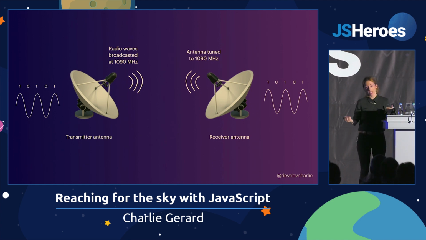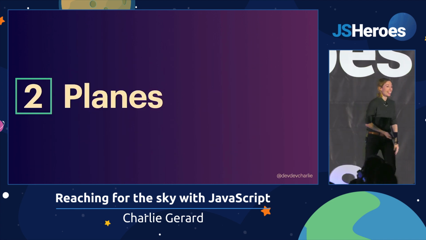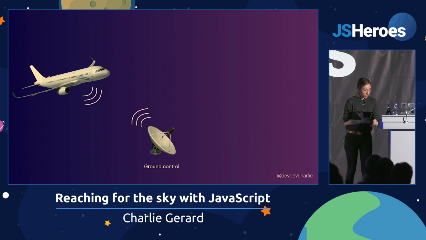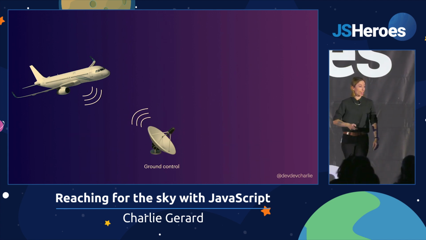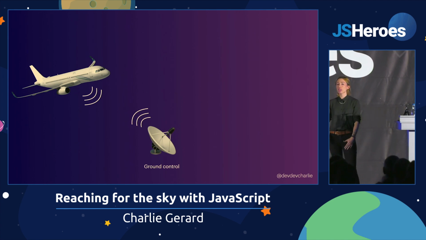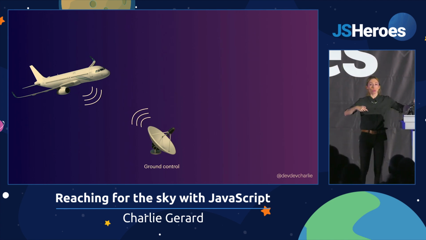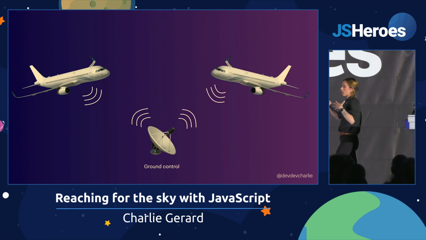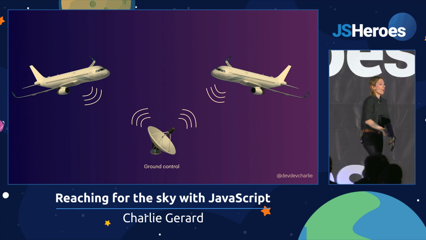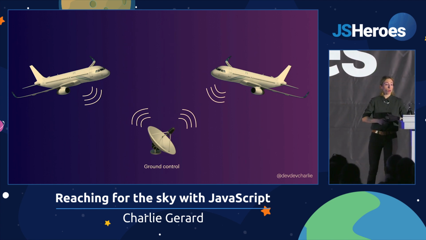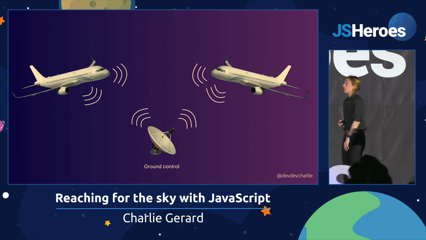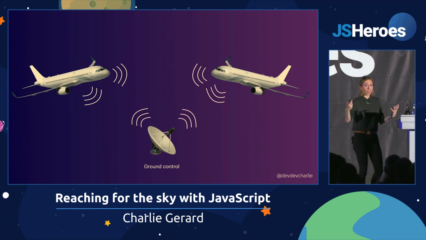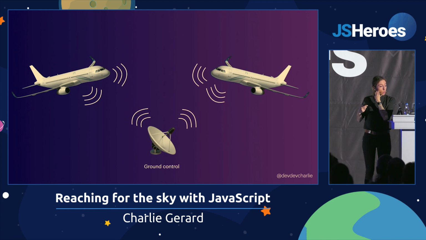Okay, so cool, antenna, waves, cool. So what does it have to do with planes? So now let's talk about planes. Planes have a lot of different sensors, and they constantly need to broadcast information. First of all, to ground control, so that airports can know which planes are passing by and exchange information between them. But there's not only one plane in the sky at a time. There's tons of them. So other planes also have to communicate to ground control, but most of all, they have to also communicate with each other. And the way that they do that is with their onboard antennas. So there's a lot of different information that planes need to broadcast.